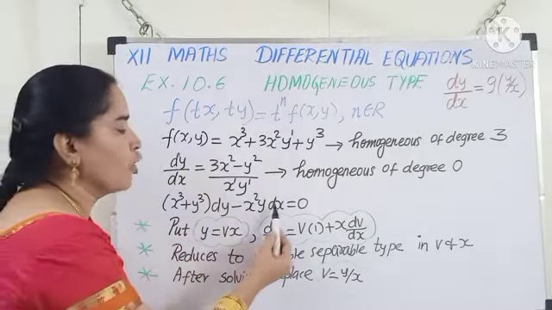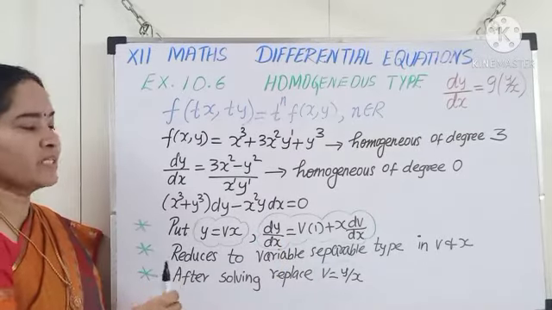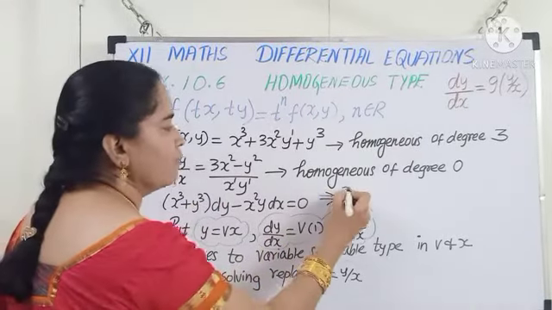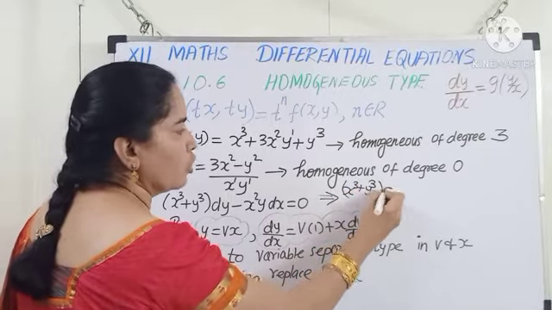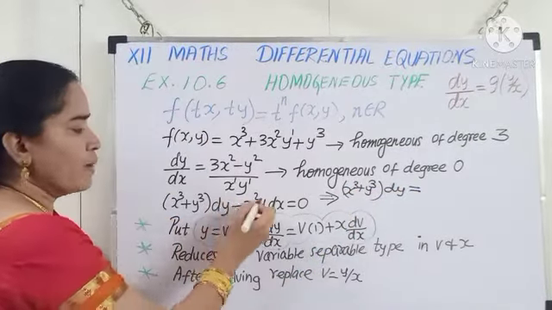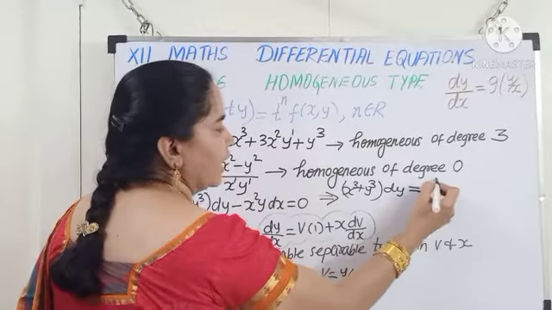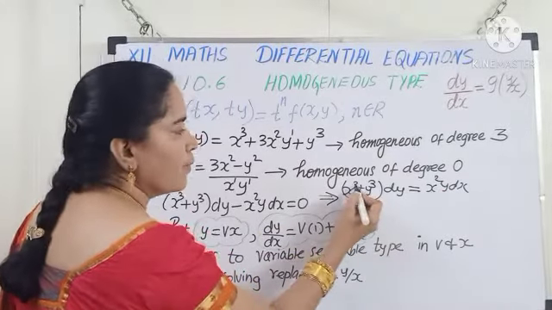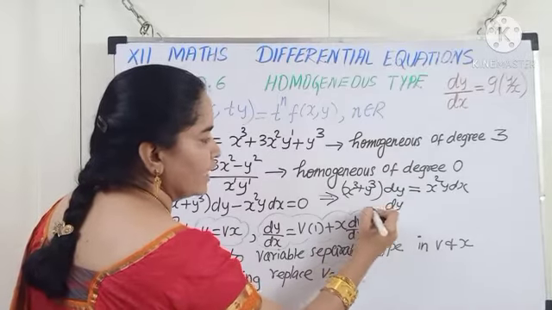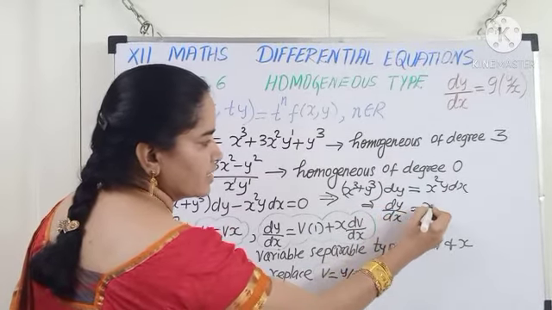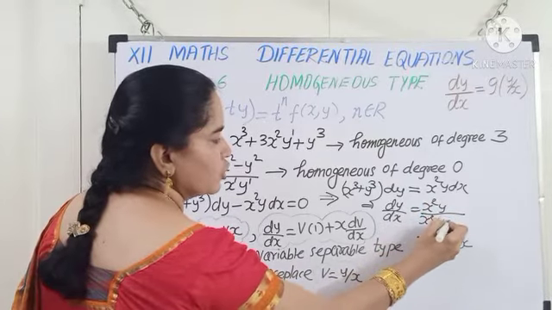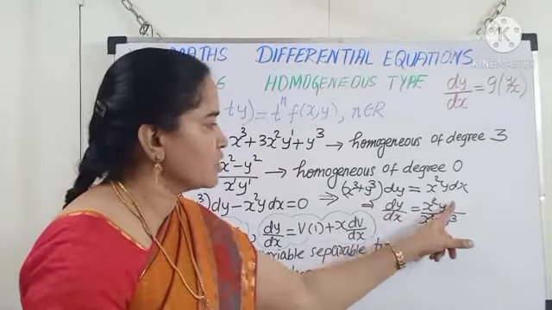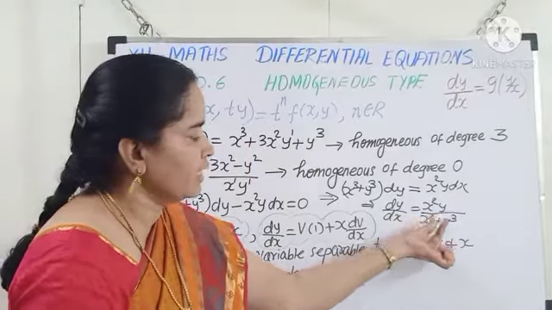Suppose you have a problem like this. My very first idea, rewrite the equation. How do I rewrite the very first term? x cube plus y cube, the whole thing into dy equals. This minus term goes to the right as x square y dx. My next step, bring dx down, bring this term down here. So still I can rewrite it. dy by dx is x square y by x cube plus y cube. Check out for the power. The numerator, it is 2 plus 1, 3. The denominator, 3. Here also 3.